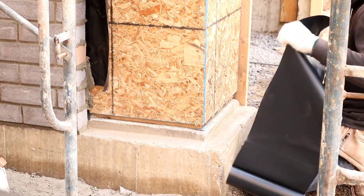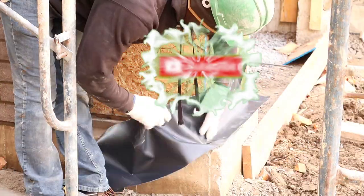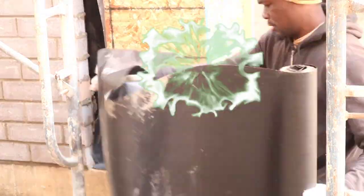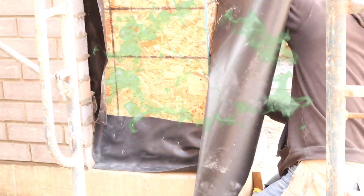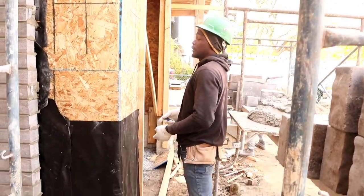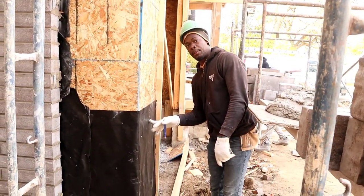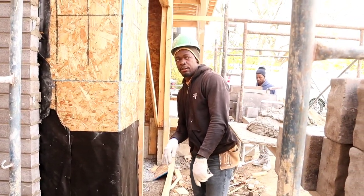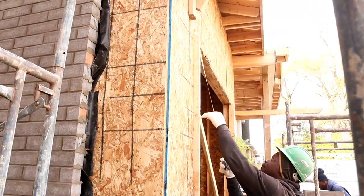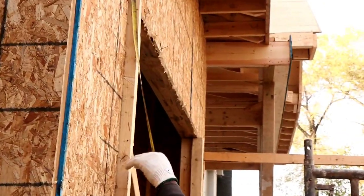So guys, we're gonna put our weed in the basket now. Finish set up our weeping plastic, finish set up our paper. Next thing we want to do before we start to lay our stone, we want to work to reach right up to the top of this garage door. Here is where the garage door is going to be.